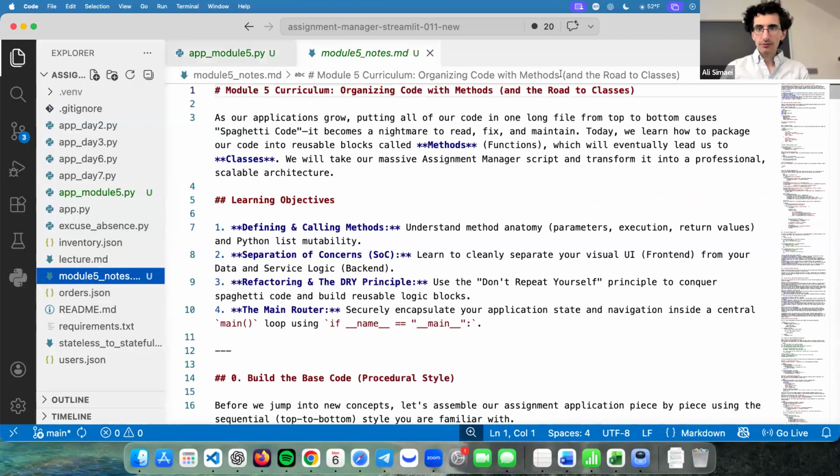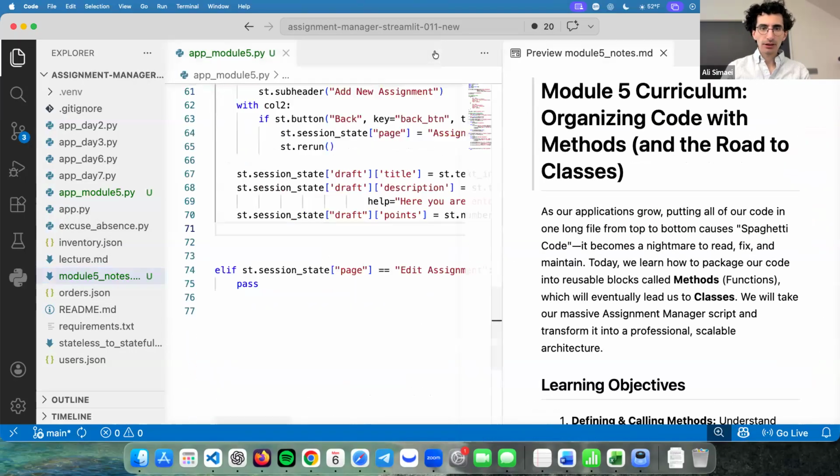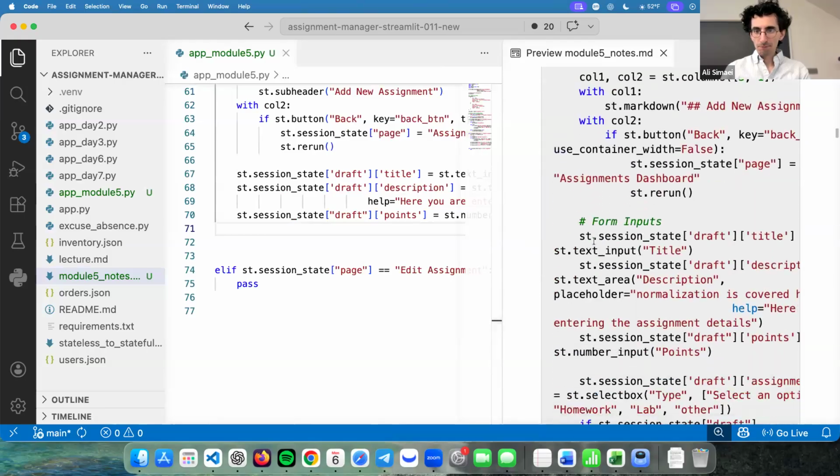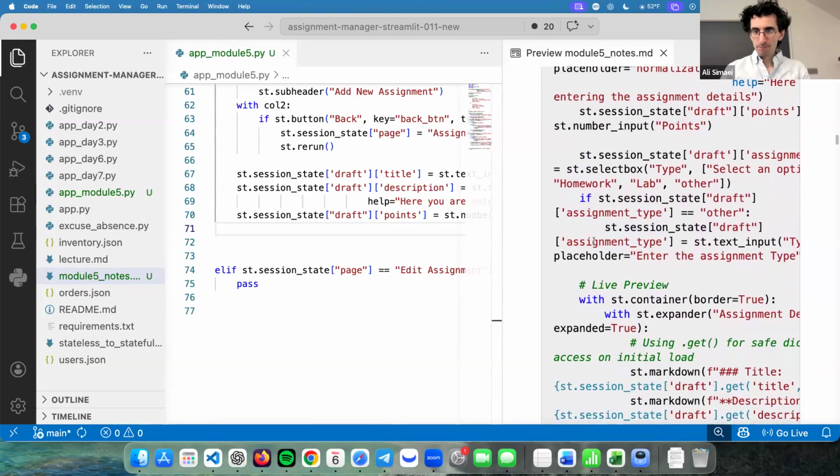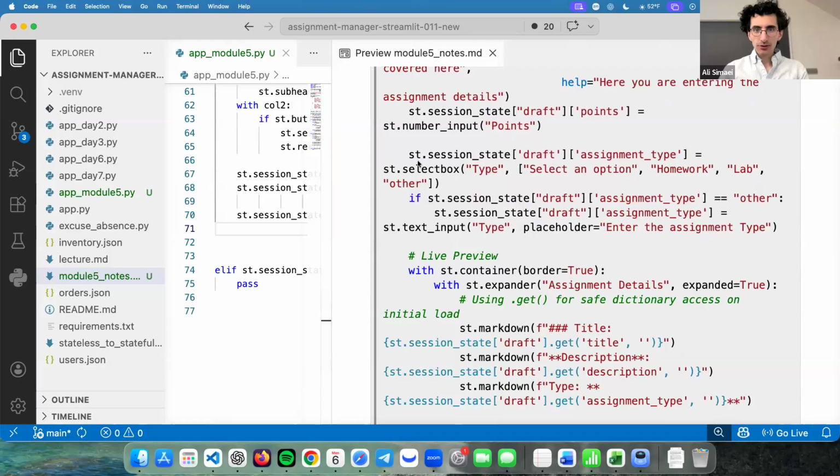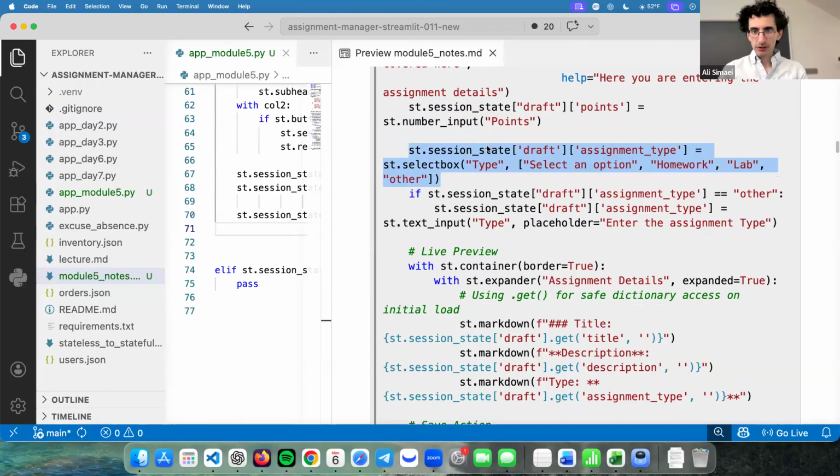I also have other features. Let me add them here. We also stored information about the assignment type as well.